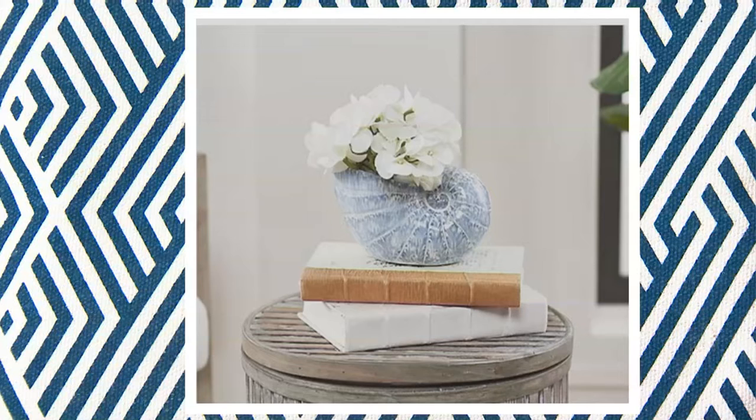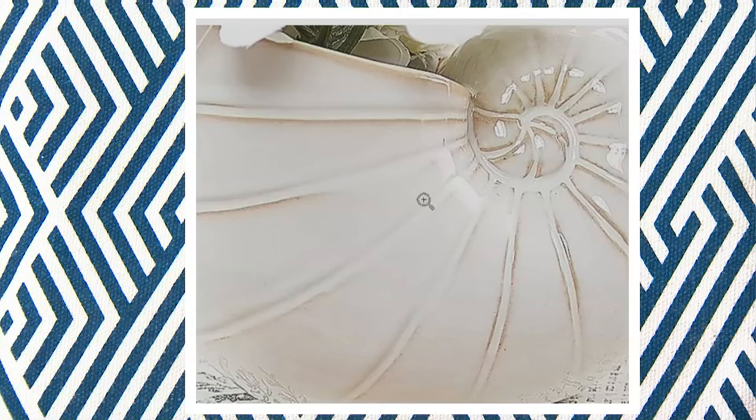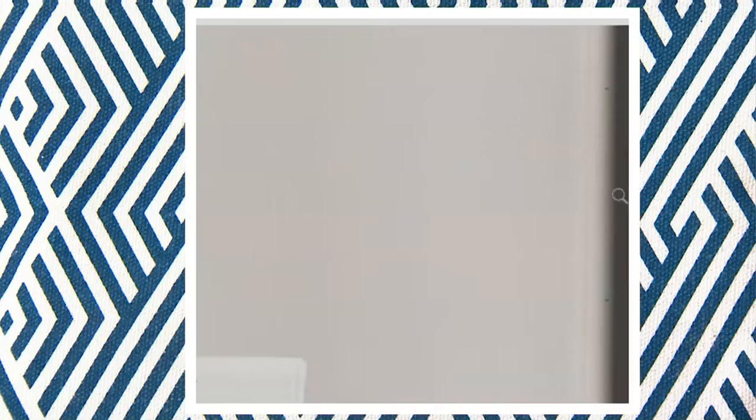Whether you're going to put this into maybe a powder room, imagine that, just like we have there with the faux hydrangea, just one hydrangea blossom in there is going to look magnificent. And there it is in the white, and it's like an antique white. You're going to see some of the beige show through in that. So that is the best neutral.